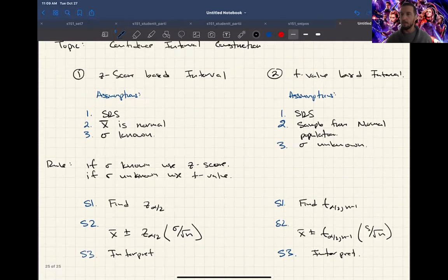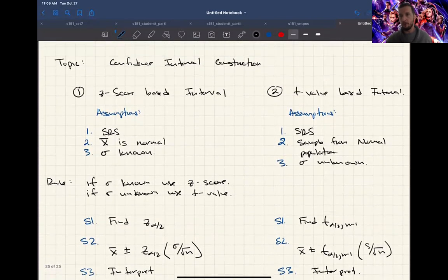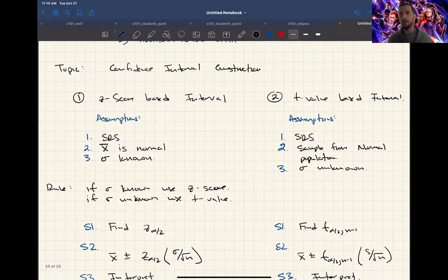All right, so again, our focus is on constructing confidence intervals. As we work through the problems in the demo files, we're going to be distinguishing between these two scenarios. So should we use a z-score or should we use a t-value? Then we're going to look at different ways of building the interval, a more brute force, computationally intensive way, and then a way where Rcmdr just spits the interval out for us.